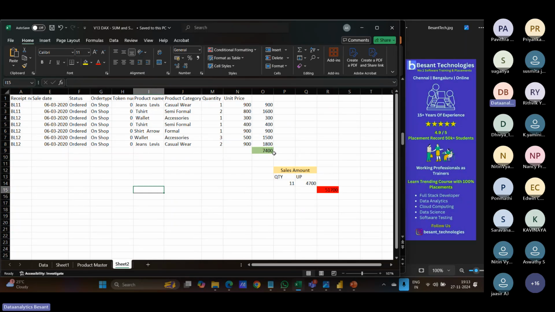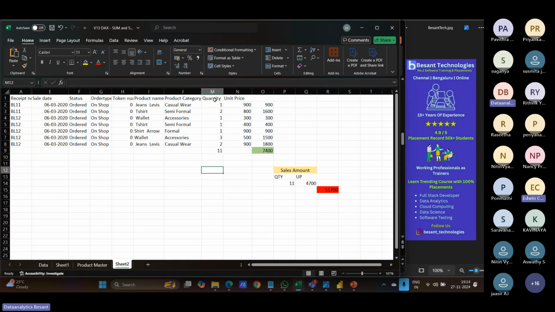But what happens when you write a SUM function over here? What does a SUM function do? It will add the values and give the summarized value. Sum of the quantity we'll get, sum of unit price we'll get, and then we'll multiply the totals.